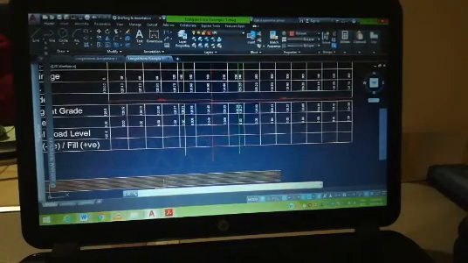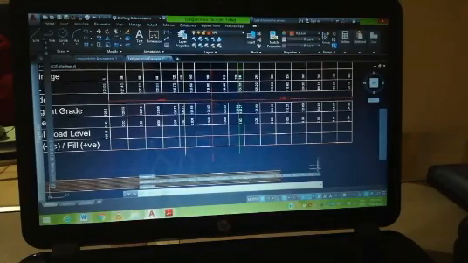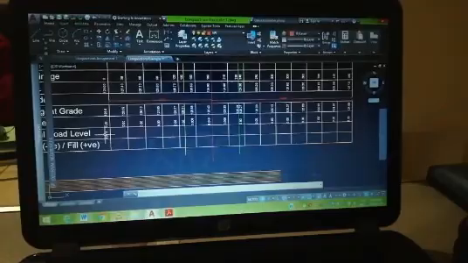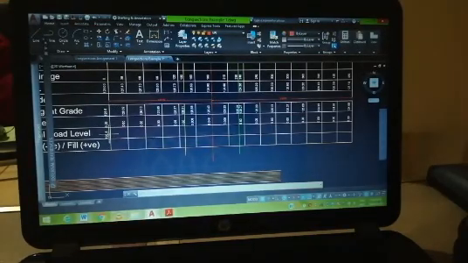Now, to calculate your final road level, it's basically your tangent grade plus your offset distance. Now you realize that your offset distance for most of these values here was 0. So this means that where your offset distance was 0, your final road level will be equal to your tangent grade, because it's basically your tangent grade plus your offset distance, which is 0, and then it gives you the same value there.